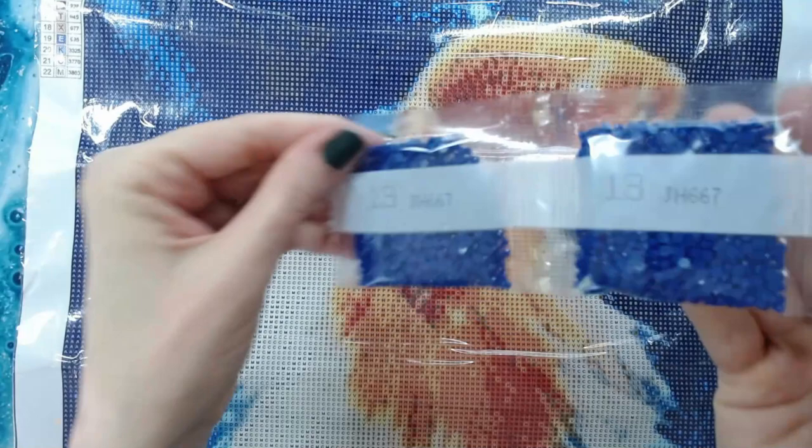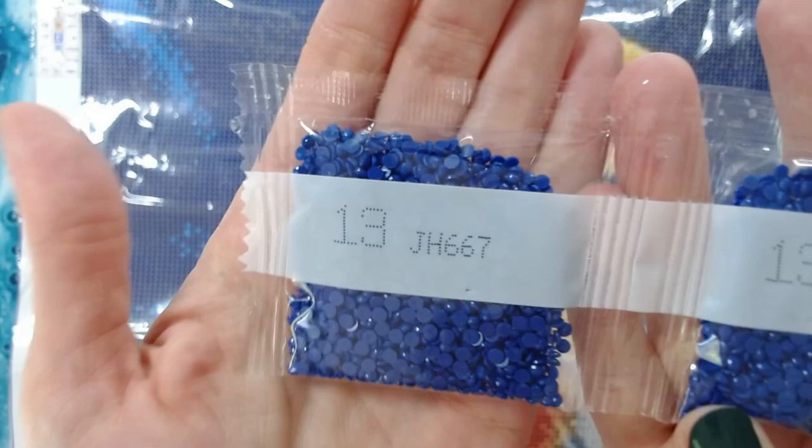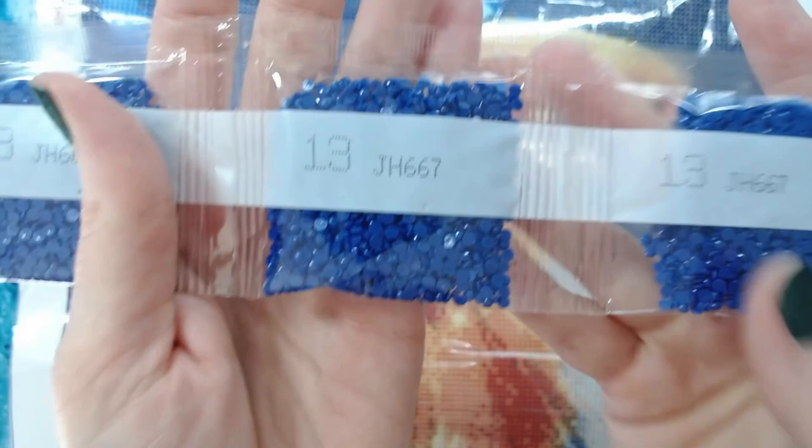Okay. So this is number 13. And this is a round drill cut. I don't see any trash. I do see a few dimples in the drills, but honestly, that isn't going to affect it laying down. Unless there's like an actual hole in it, it's not going to affect it at all. So it doesn't bother me.